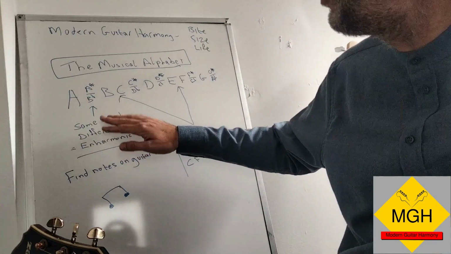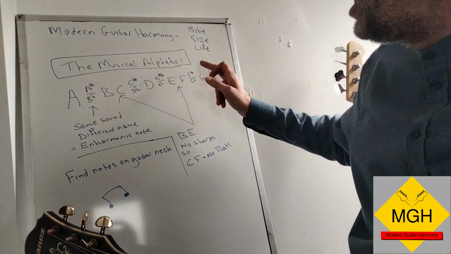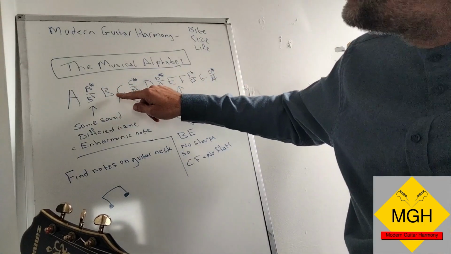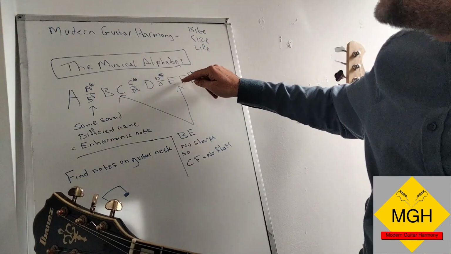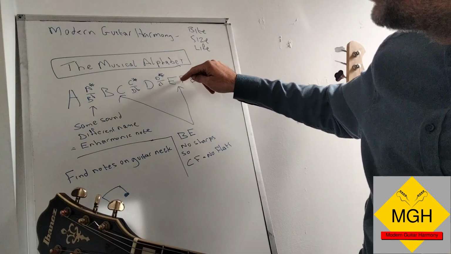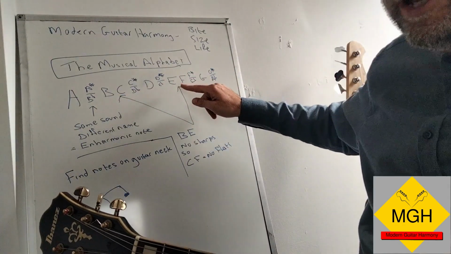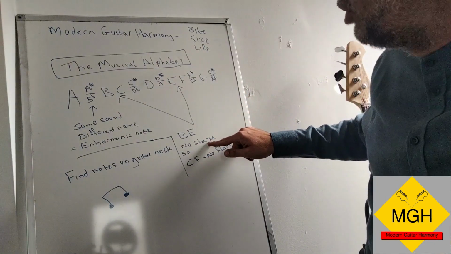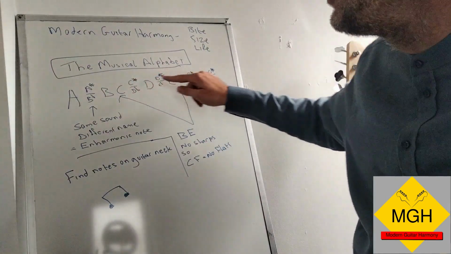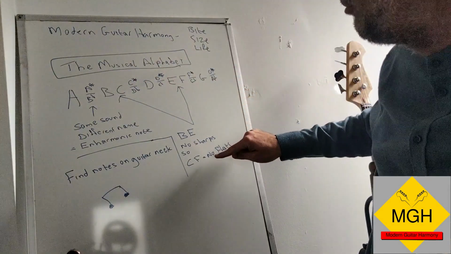That's not too important. For this lesson, I want you to learn the musical alphabet. But you can see that B and C have got no sharps or flats. And E and F, there's no sharps or flats in there. So B and E, the first one, make up the word be, to be or not to be. B and E have got no sharps. So that means that the C and the F have got no flats.